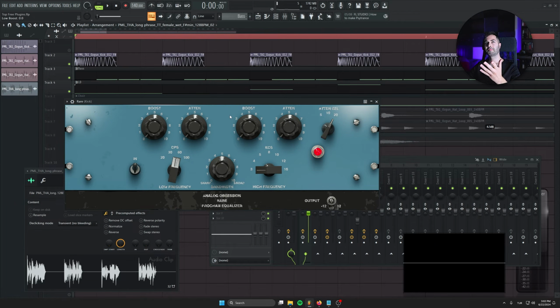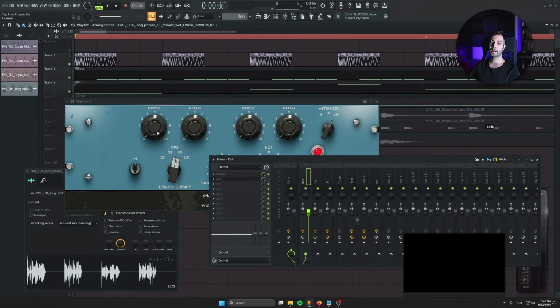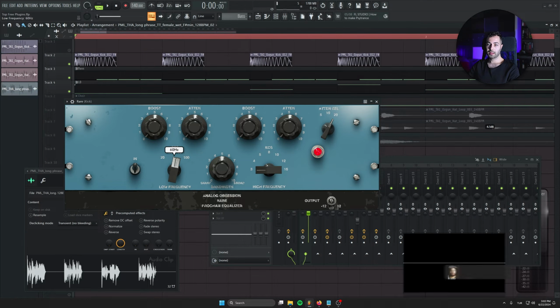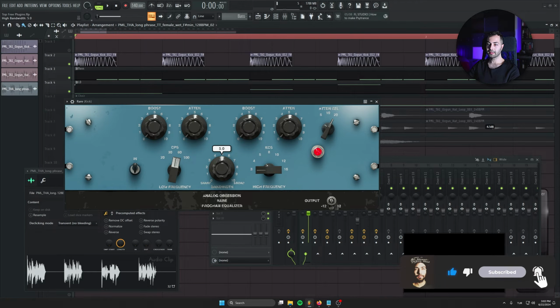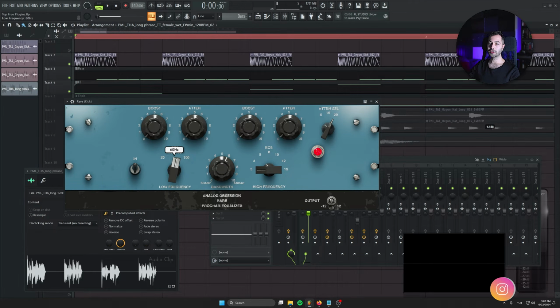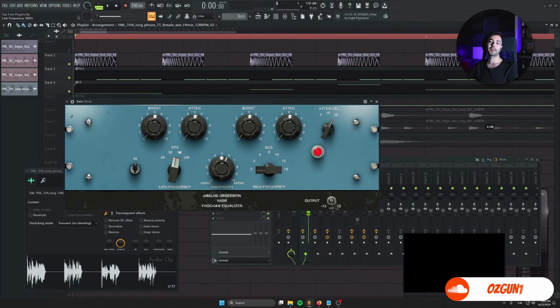For me, there are maybe I can say 3 different ways to use this plugin. The first way, if I'm using it on a kick drum, I usually put the bandwidth to the middle, or maybe you can make it more broad. That's okay, that's up to you. And then if that's a kick drum, I like to put it on 60 Hz, because 60 Hz contains the punch of the kick, the main fundamental frequency of a kick drum. So I do it like that.